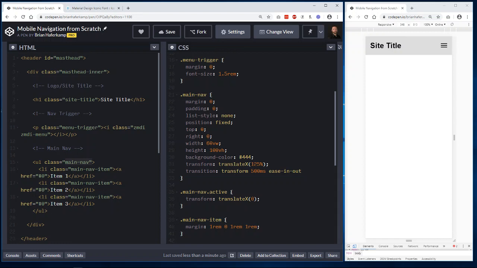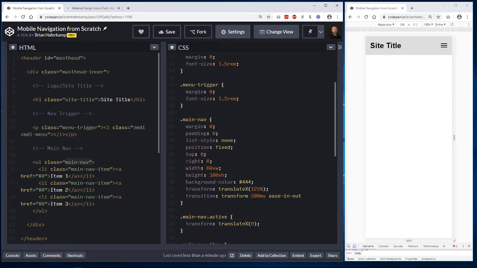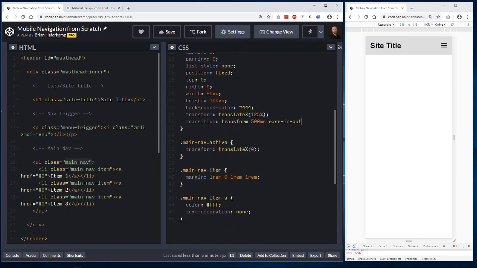You gradually slow down until you come to a stop. So ease in, ease out is gradually starting, gradually finishing, and gives it just a nice finish to the animation. But if we just use ease, that is the same thing as ease in, ease out. You could also do ease in, or you could do ease out. You can use your own custom animations using cubic Bezier. So there's all kinds of different things that you can do once you get into the CSS animation space.